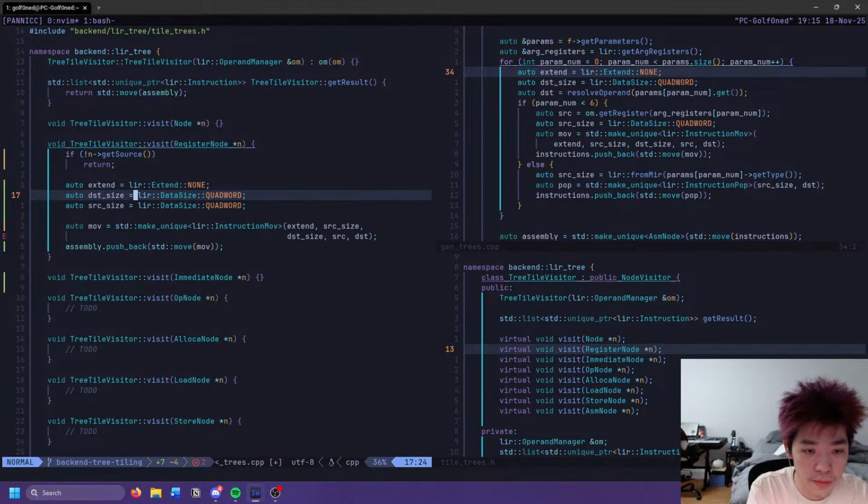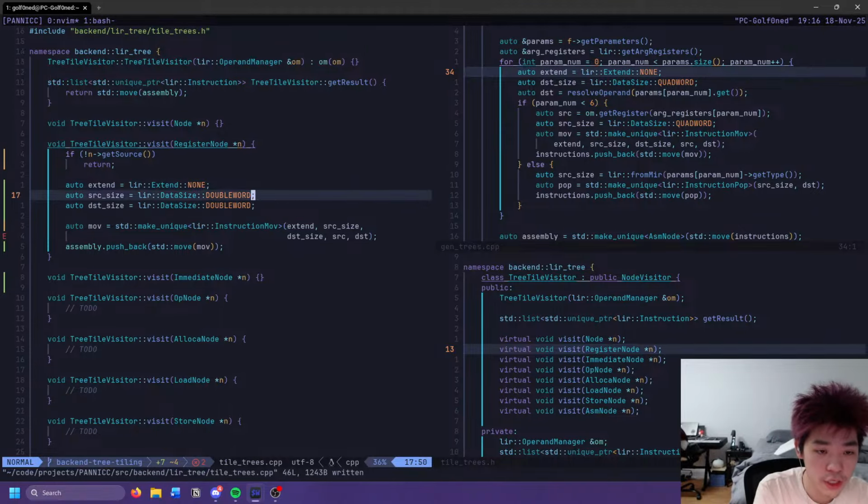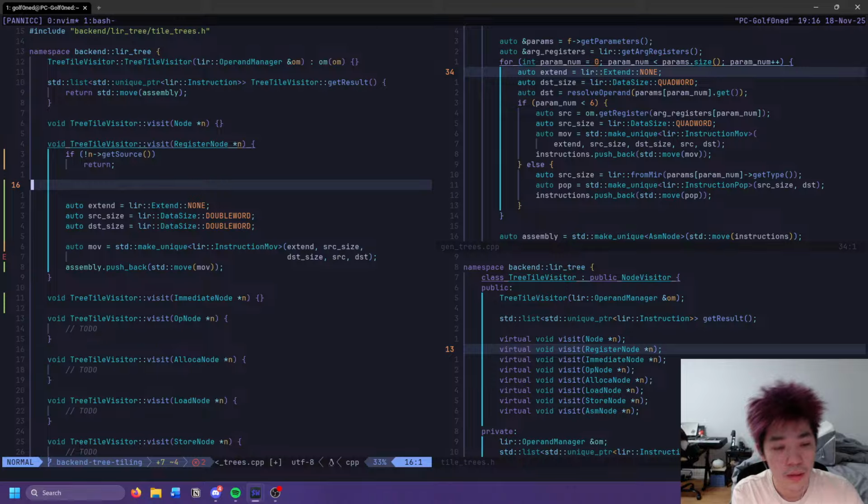These shouldn't be quad word, double word actually. Yeah, so we can do that. Should probably switch these. Oh, we should visit the child.